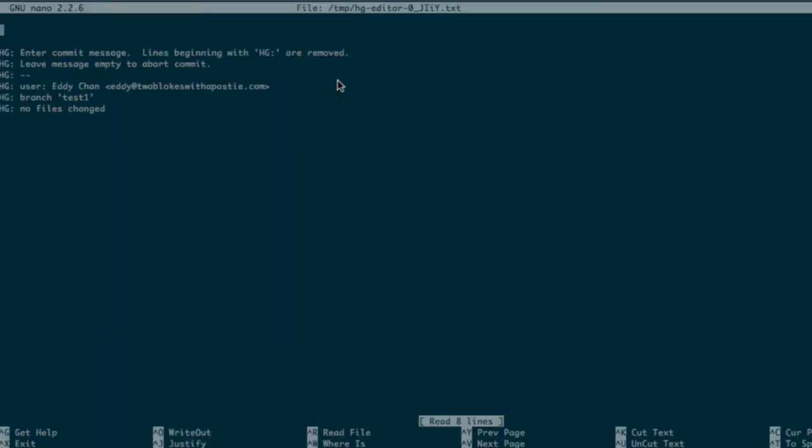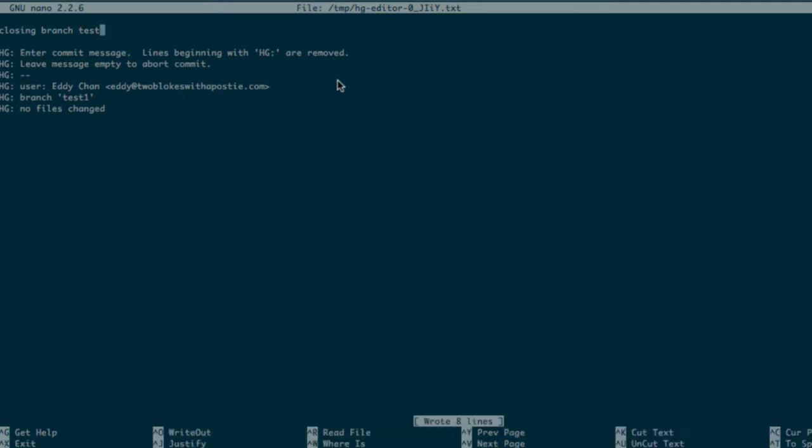And okay, so this is what happens when you don't enter a message. On Linux, on Windows, it'll probably open up in Edit or Notepad. I'm closing branch test, and we can write that out.